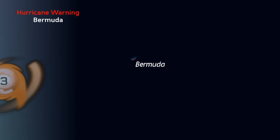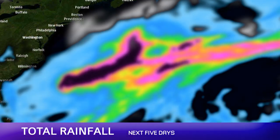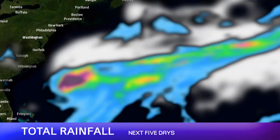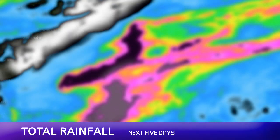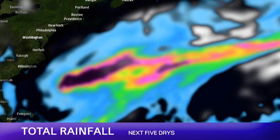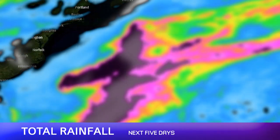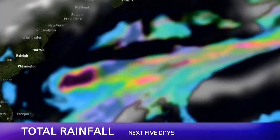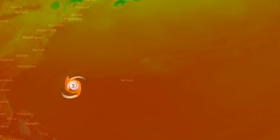We are still a bit concerned that the storm is going to move a bit further south of the forecast, and that would deliver significant hurricane force winds to the island. Hopefully it remains significantly far towards the north so that hurricane conditions may not occur there. The rainfall trail, according to the GFS model that we're looking at on the screen here, would appear to be quite far away from Bermuda itself. You can see there late on in that model run as well, there's some more rainfall creeping up from the south. That might be other tropical systems down there from the main development region.